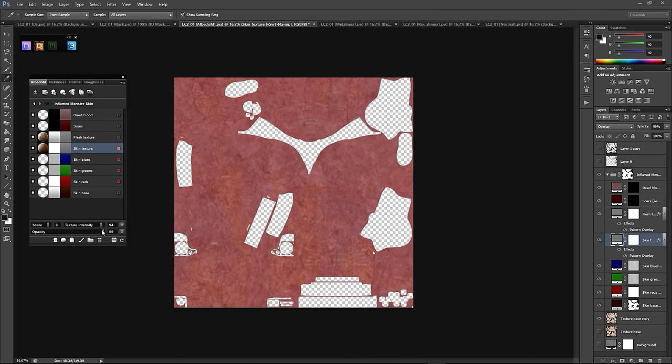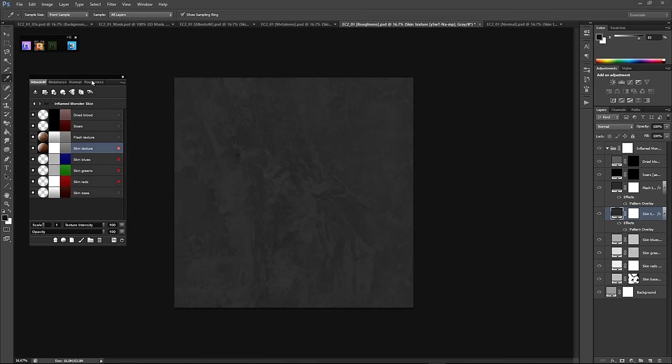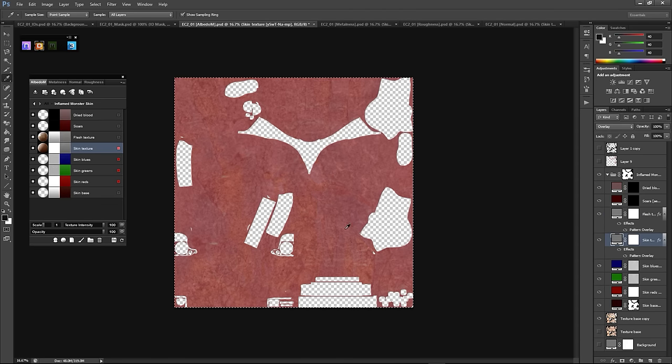So I want opacity to be 100, texture intensity to be 100, and I want the scale to be 1. Okay, that's the roughness map. I don't know why it defaults to that one.